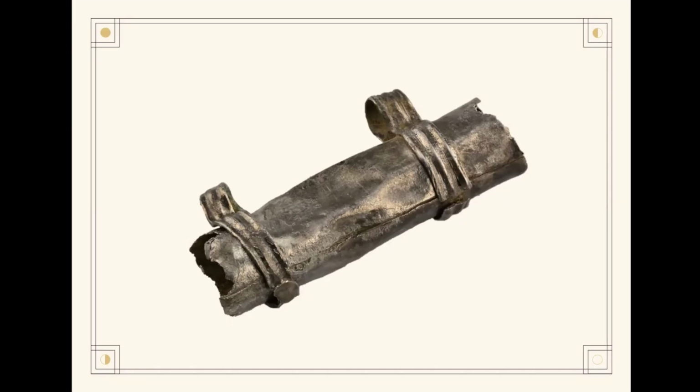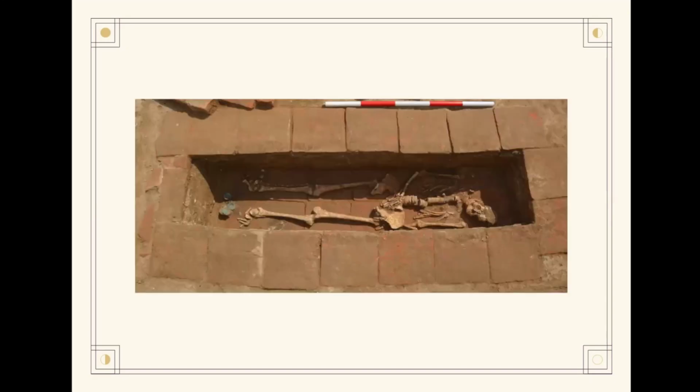In addition to the 4 lamellae we have presented, 3 others were found that were not enclosed in cases. 2 scrolled silver lamellae were discovered in a grave constructed of horizontally laid bricks in 6 rows, and the grave cover was made also of bricks. The inner walls of the coffin were coated with a layer of lime mortar, and inside of the coffin there was a female laid on her back.